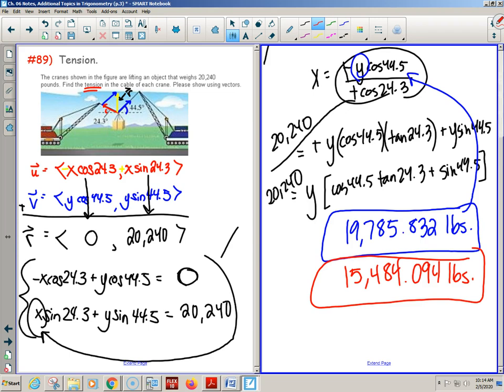Okay, this one. I know the concept. There were some tricky things like, hey, this guy's going to the left and up, or that guy's going to the right and up. I have to put signs in there to show the difference between the directions. I know the crate is pulling down, so I had to offset it as far as the vector sum, the resultant. But it was still the idea of magnitude cosine angle, magnitude sine angle, the two vectors add together to be this overall. It was just this system of equations that could have messed a lot of you guys up, and you're like, I don't know how to solve it. Yeah, you do. It's just that math. It just looks worse.